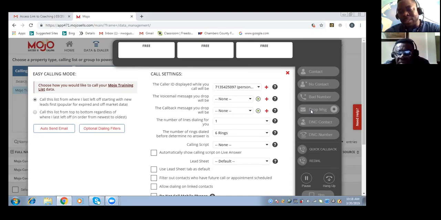So on the right-hand side is something we sometimes call disposition. After you finish a call, you get to choose one of these options here. If you actually spoke to the actual person that owned the property, you click contact. That means you made a contact. And it records all of this for you. Contact is at the top, from top to bottom. Your screen is covering that. You can move it. You can click the top and move it. Yeah. Okay. Right there.